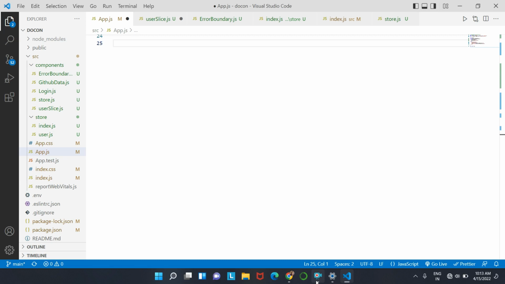Routing is the process through which the user is navigated to different pages on a website. For example, if your application has three different pages, the main home page, the login page, and the cart page. So, using routing, you will visit these three pages.